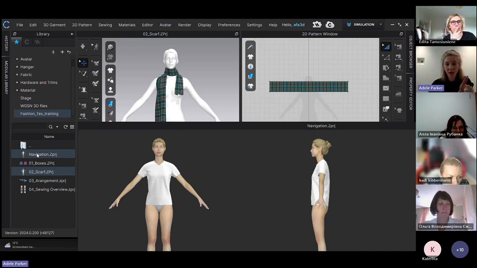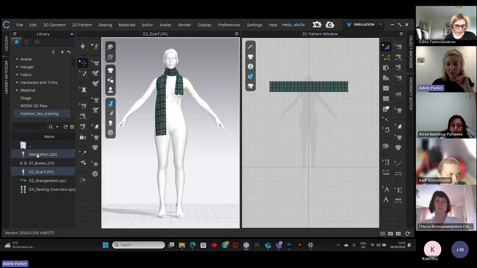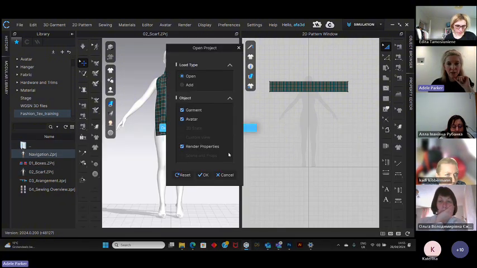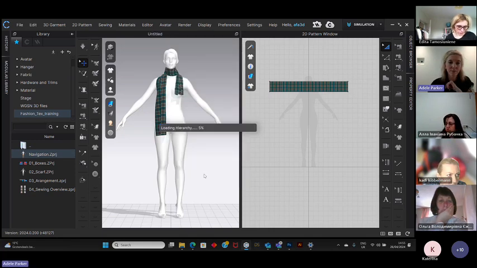I'm going to show you a little more about how the arrangement points work when we're working with garments. I'm going to go back to my library, open with the Y shortcuts, and in the same folder, double click the navigation project file. Again, you shouldn't need to change anything in the loading box. Just press OK.